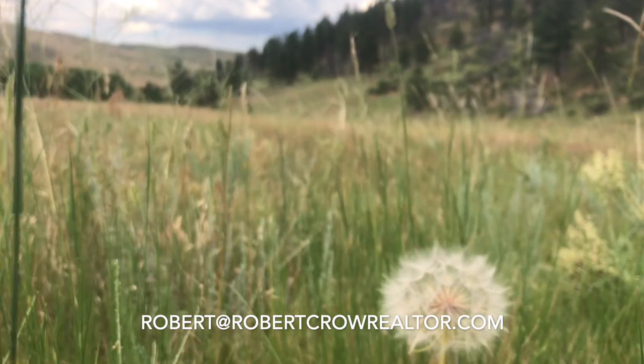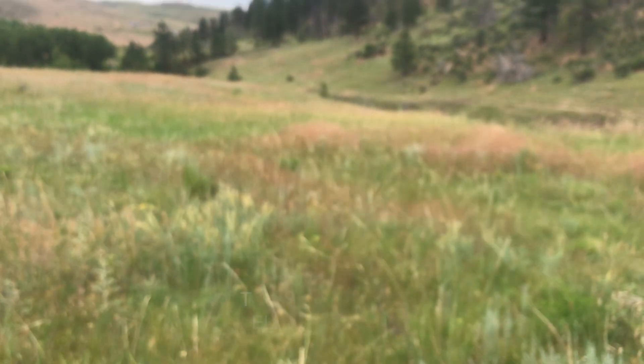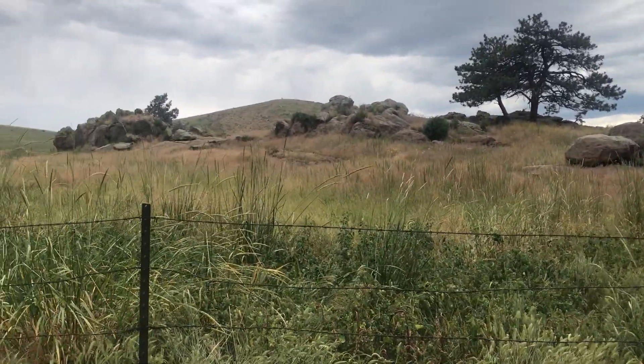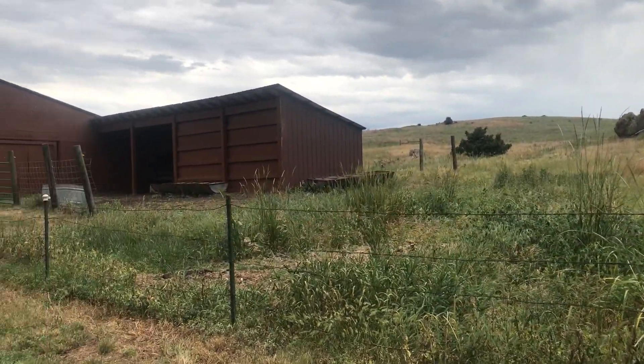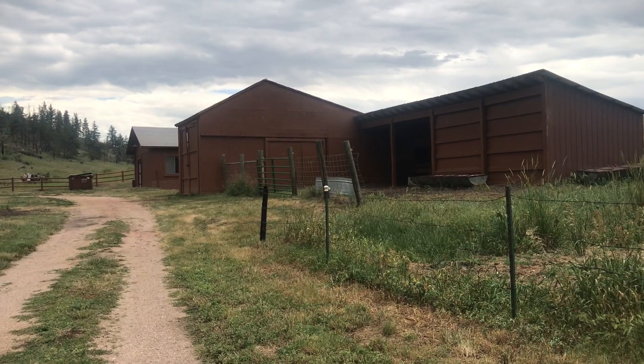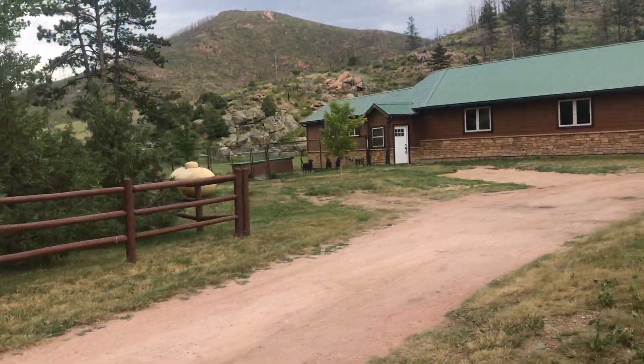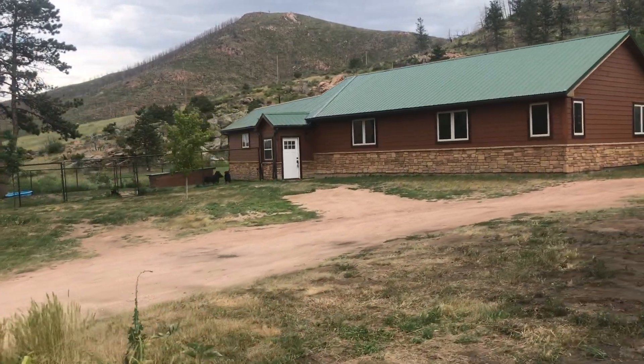What we'll miss the most about our home is having the ability to live in a place where our children can go out and romp and play and we don't have to worry about them. We have a place to go out and do whatever projects we want, and yet we can come back into a very comfortable home. If you want to go out and play on the National Forest it's right outside your door, and if you need to take a trip to town it's just a little over a mile up to the road and you're there pretty quickly.